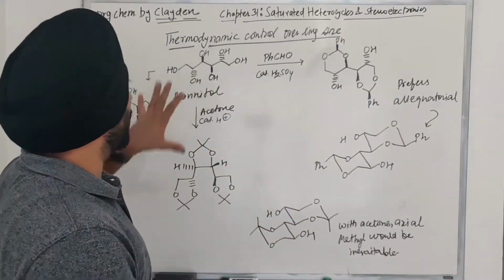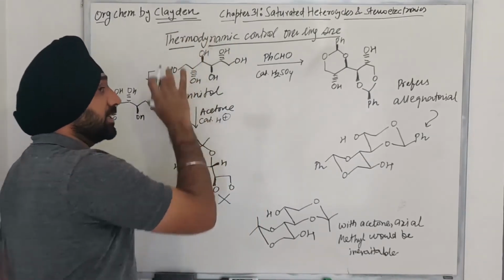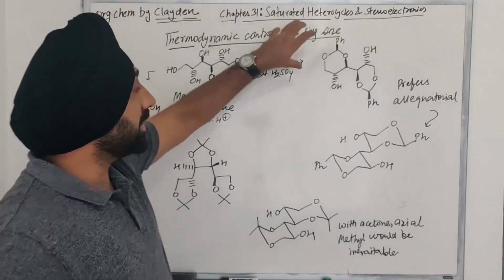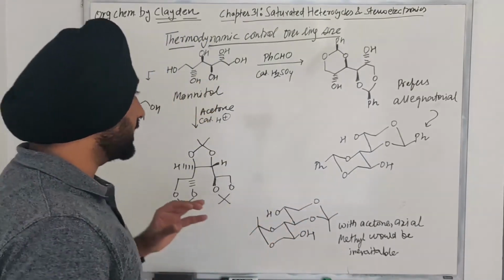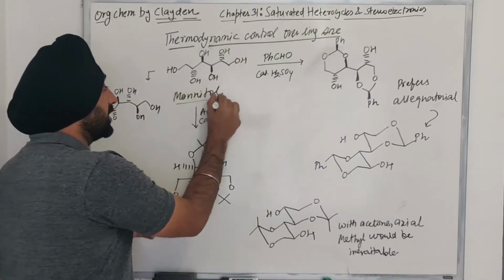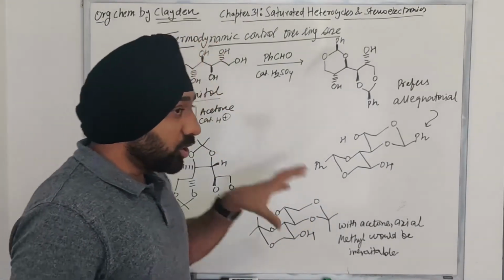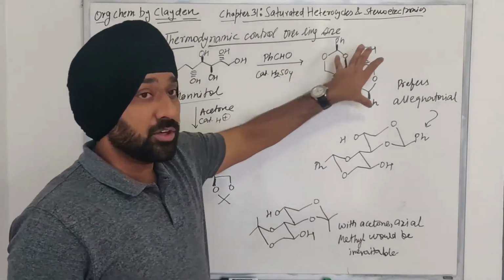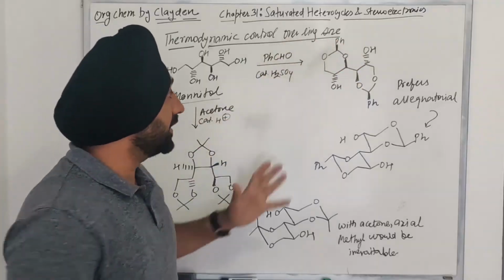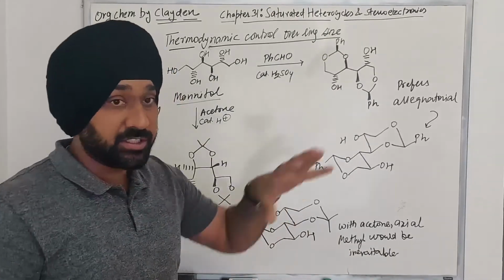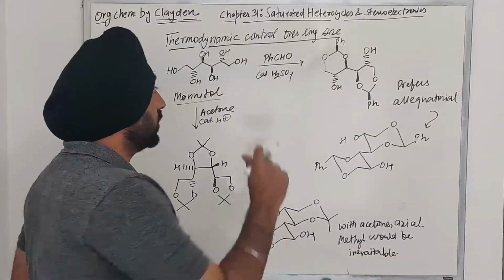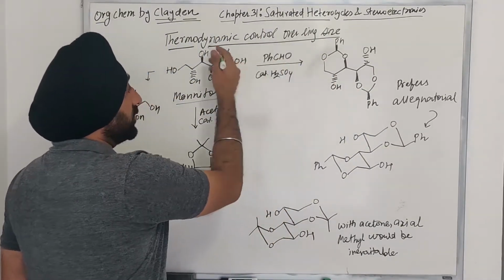So here we are going to talk about the example that has been discussed under the tagline thermodynamic control over ring size. So this is a very interesting example. Here what you have taken is the mannitol, right? Mannitol is subjected to the synthesis of, it's a protection that they have done. They have basically done the benzylidene protection. इसके बारे में I have already made a separate video. So this can be done, it's a protection of diols.